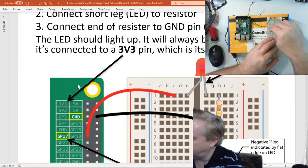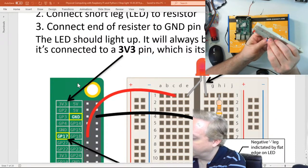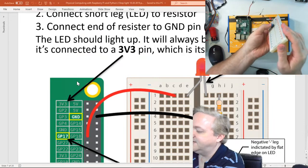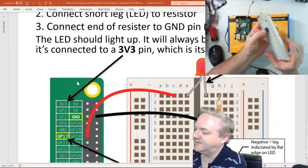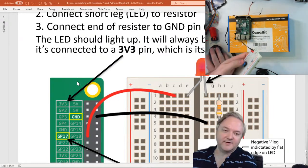So I'm actually going to take, and I should be able to line it up on the same row here, and that'll save me an extra wire. Put it on the row. You'll see that it's not going all the way in, and I push it a little bit harder. Hopefully you heard that. And now we actually have our clicky button.